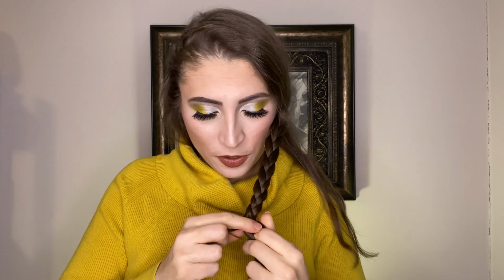down. Just like that. And there you go. You have yourself a very simple, very easy 3-strand braid. Super simple, very easy to do.